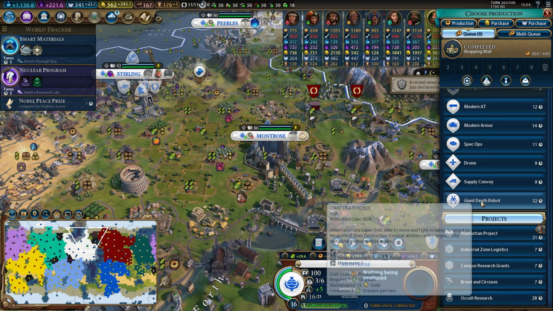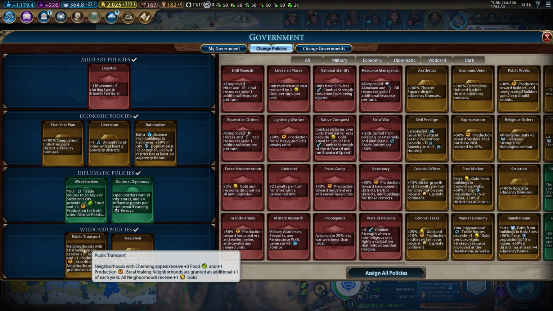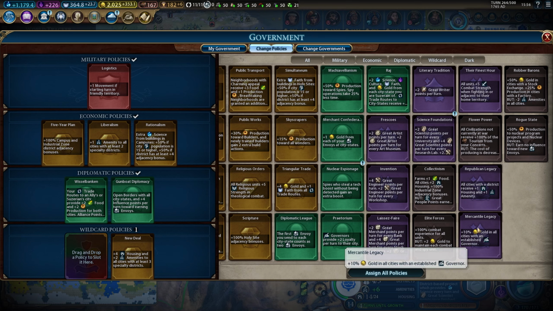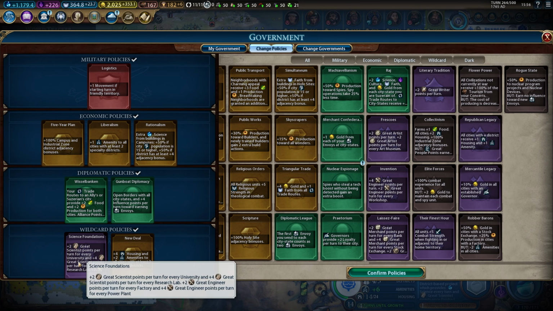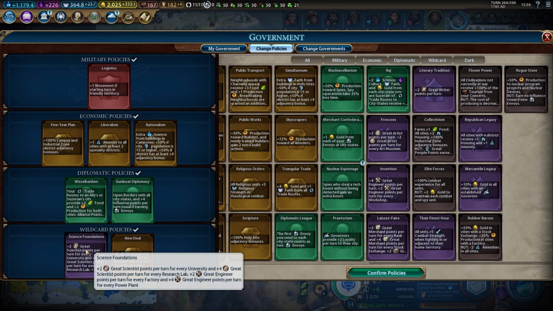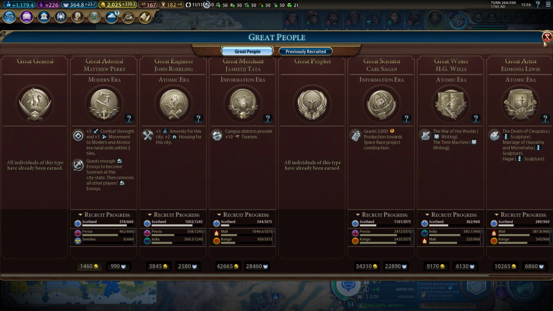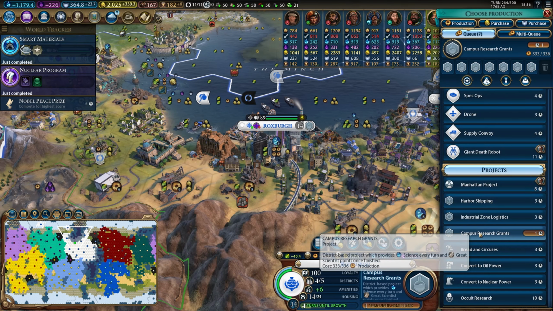Shopping mall done in Montrose. Time for more campus research grants. Right, let's take out public transport now and then plug in science foundations, which is going to massively increase the amount of great scientist points we're getting per city. I think right now we're getting roughly between 4 to 6, and this will essentially double that to 10 to 12. So we did make 62 great scientist points this turn, and I don't think any campus research grants finished.